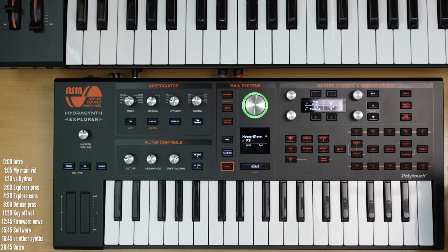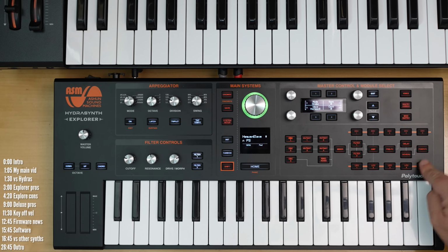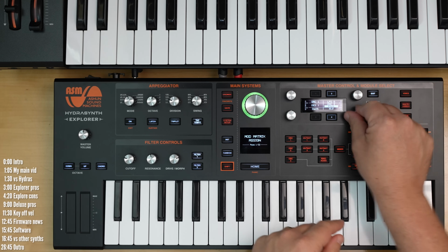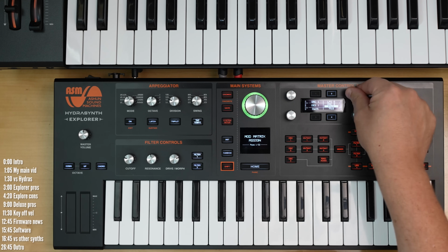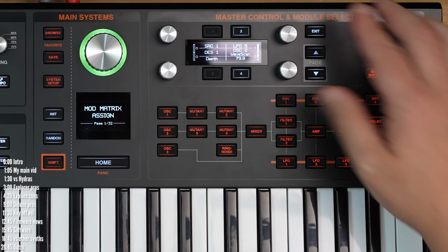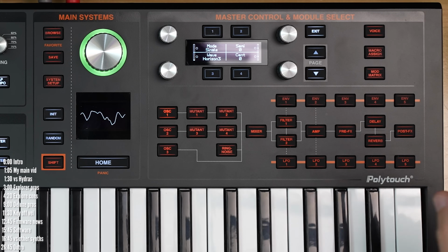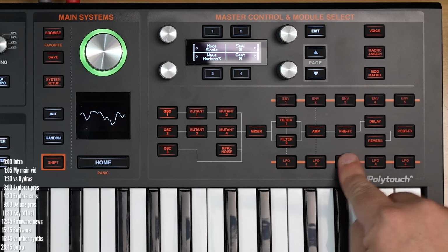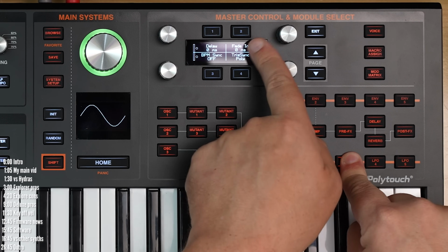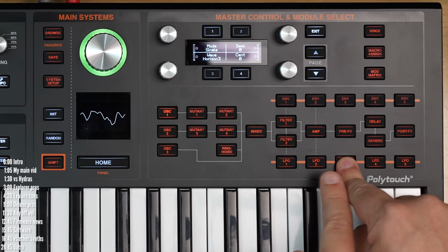So previously, say if I wanted to connect LFO 5 to a parameter in oscillator 2, I'd have to hold LFO 5, press oscillator 2, and then choose which parameter I wanted to edit within oscillator 2. Now it's much easier. So let's say that I wanted to edit the pitch of oscillator 1, I just hold an LFO, say LFO 3, and then these light up, which hopefully you can see in the video. And yeah, don't tap the LFO twice, otherwise the parameter you're focusing on will disappear.